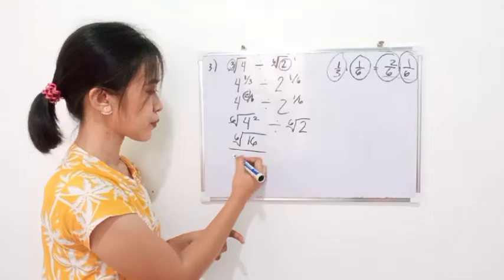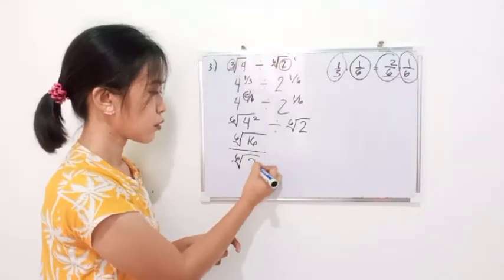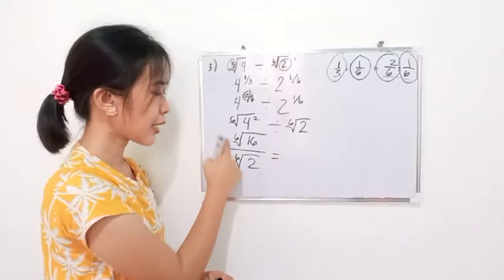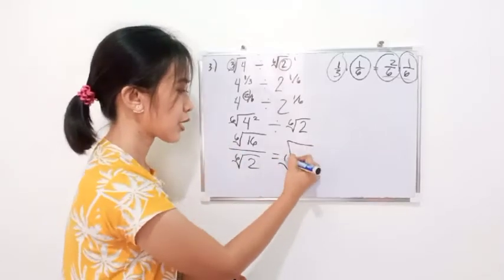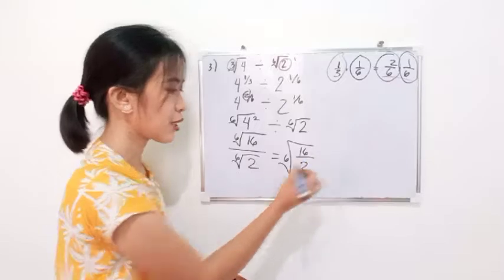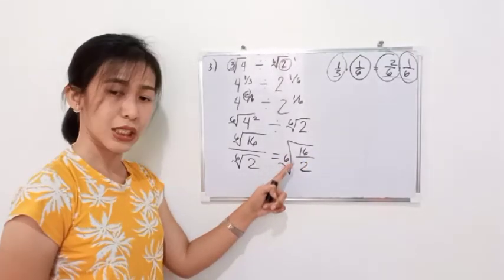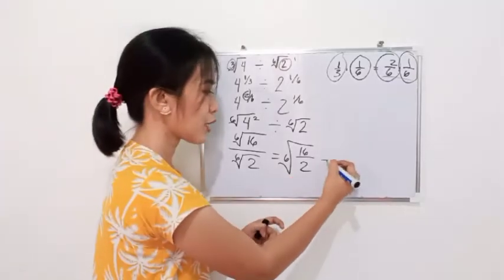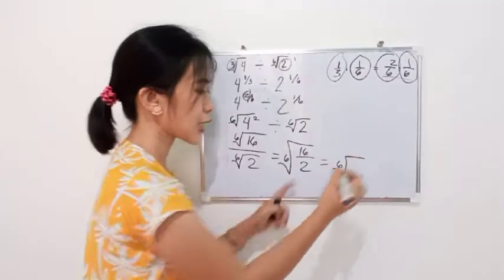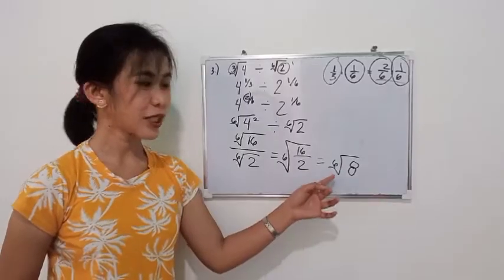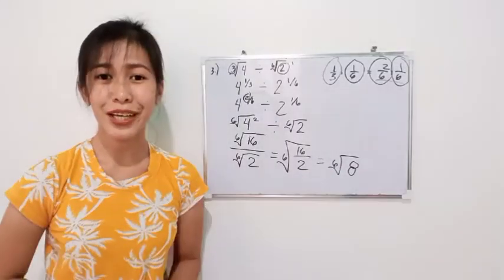Divided by 6th root of 2. Ito yan. And then, right after that, pagsamahin na natin sila, gawin na natin siyang ganyan. Yan yung pinaka-pattern natin, di ba, kanina? And then, we have 6th root of 16 over 2. And then, we have 6th root of 16 divided by 2 is, of course, 8. Alright, so we have 6th root of 8. And hindi pa tayo tapos dyan.